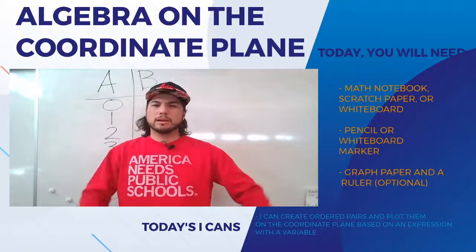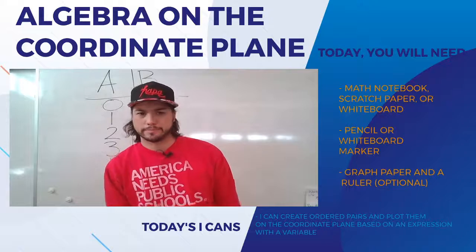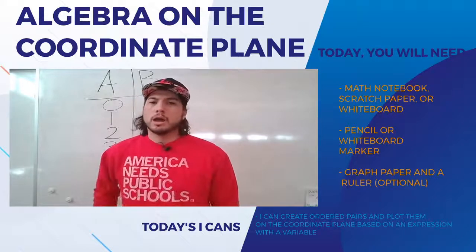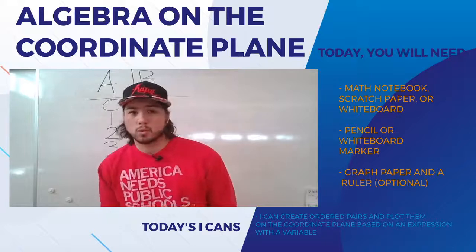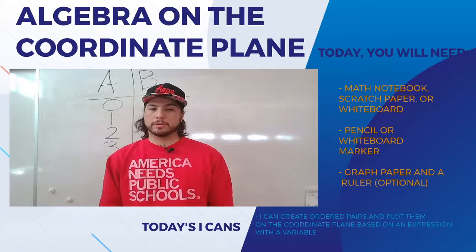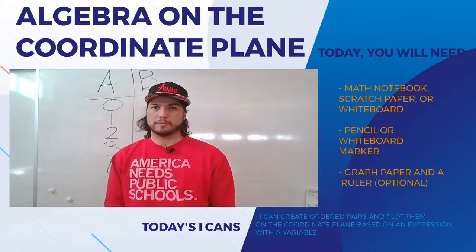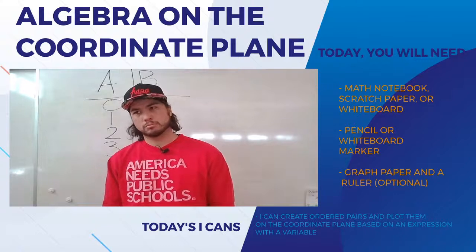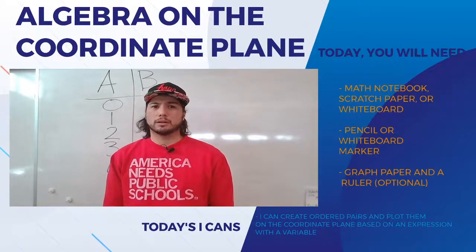Today, we're getting our introduction to algebra on the coordinate plane. Here's the things you're going to need. Something to write on, something to write with. If you've got graph paper and a ruler to make yourself a coordinate plane, that'd be great. If you don't, remember there is a virtual whiteboard or virtual graph paper on a virtual whiteboard. The link to that is on our virtual classroom.